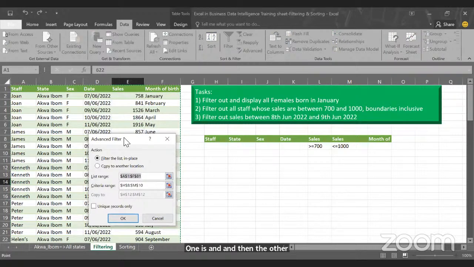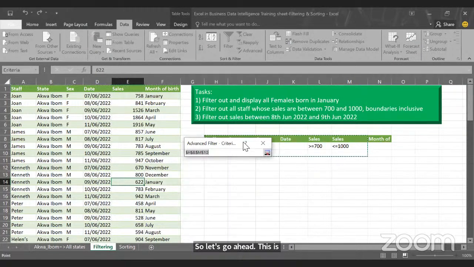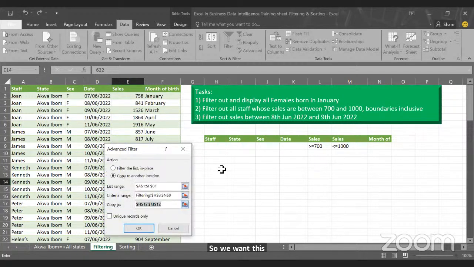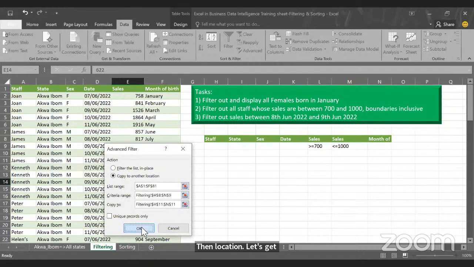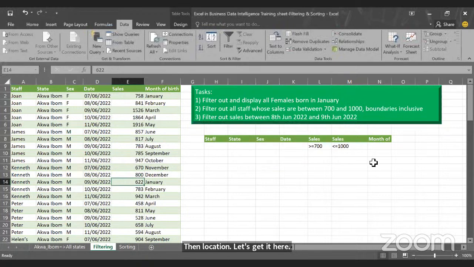I guess the one we did now was "or". So let's go ahead. This is this. We are filtering it in different locations. So we want this. Okay. Then location. Let's get it here. Okay. Let's see what happened.